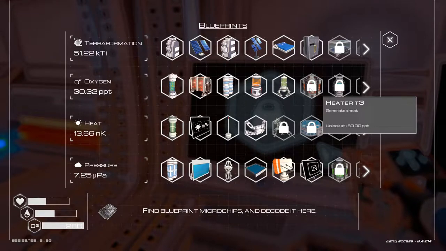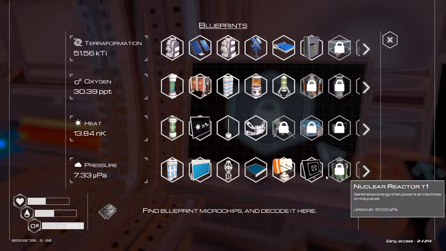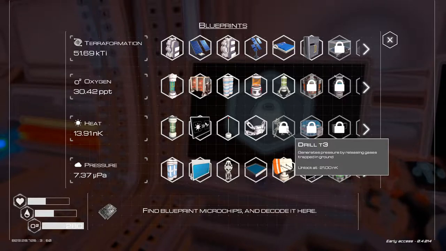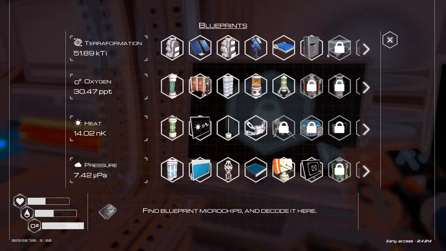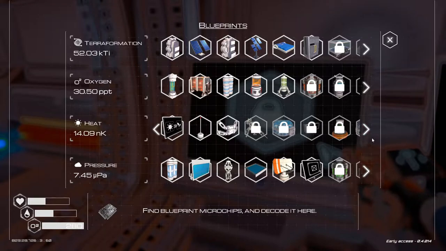And looks like we're going to be chugging along until we can reach Blue Sky. Tier 3 drill is a little ways away. It's actually not that far, so that'll be unlocked soon, but I remember that was going to be a lot of aluminum in that guy. And then we got the Tier 3 heater coming up in a little while, and again, a little while before we get into that, but we don't really need that at the moment.